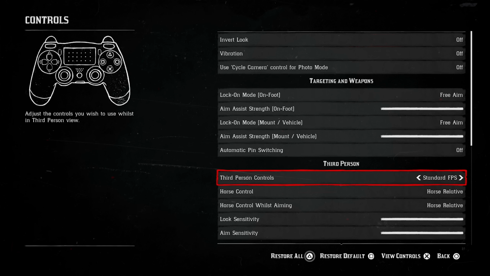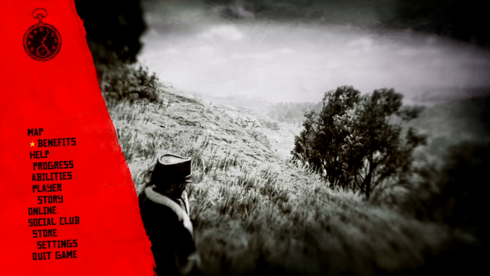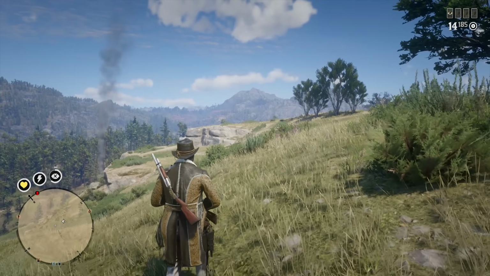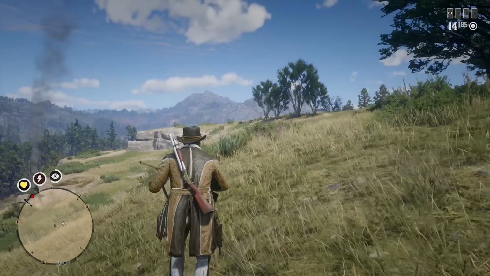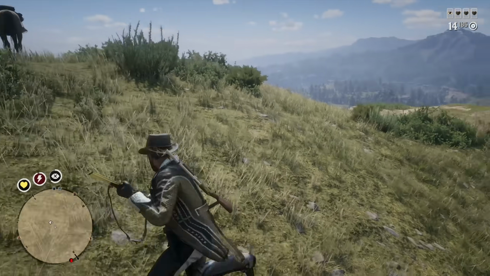Now, the next major part of this best controls video is the third-person controls, basically just for having movement on foot. Third-person controls, set it to standard FPS. I wouldn't recommend, there's a whole bunch of options depending on how you like to play, but most people are going to fall in line between standard FPS and then also just standard. Standard is the classic Rockstar Games experience where you click in L3, left thumbstick, and you're going to crouch in this game, and you're going to be running using the X button on PlayStation or A on Xbox.